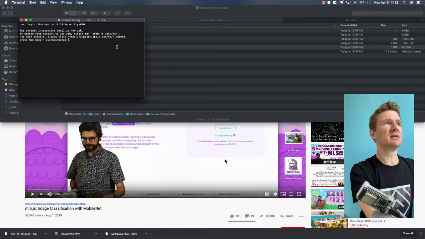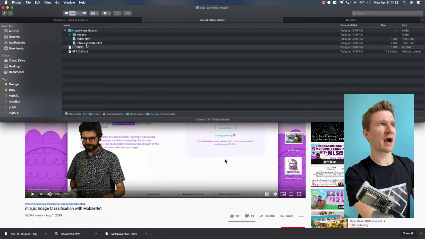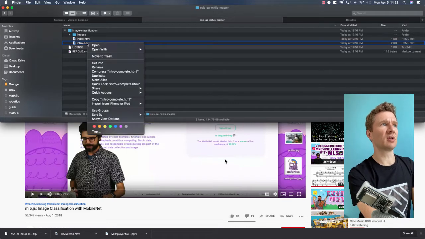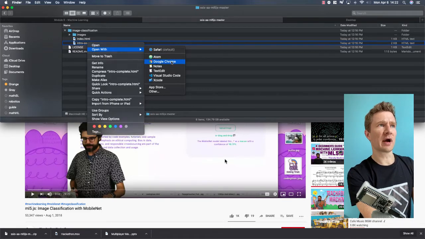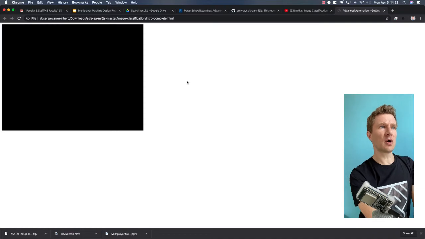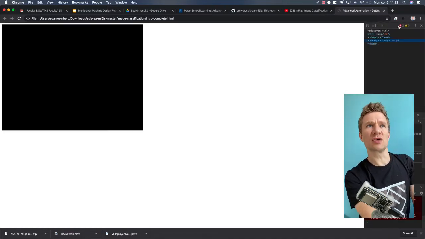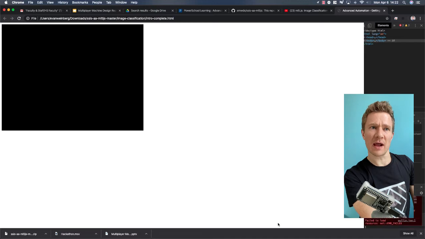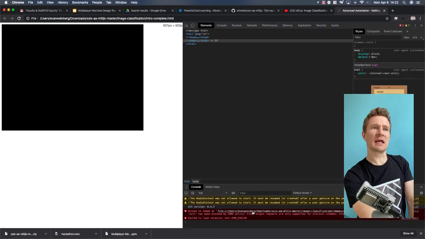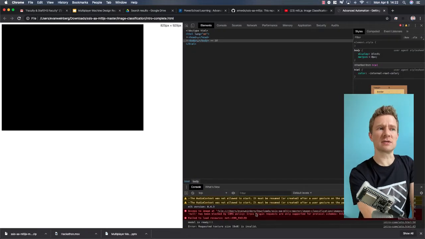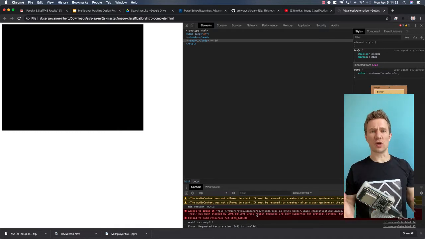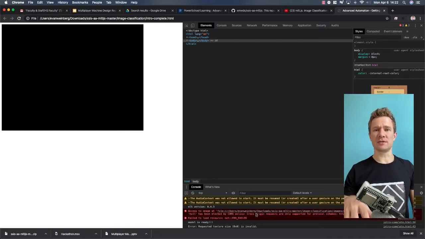One of the reasons we need to do something is if we go in and we try and open this intro complete.html and try opening it in Chrome, you'll see when it loads, if we go to the inspector, we get an error, and we get, let me see, I'm not sure if you can see this way down here, but there's a little error that has to do with security. And the idea is that web pages, by default, prevent you from opening files that are local on your computer.